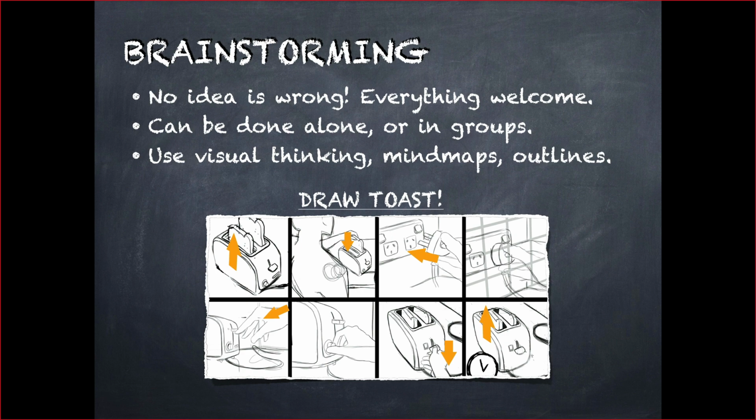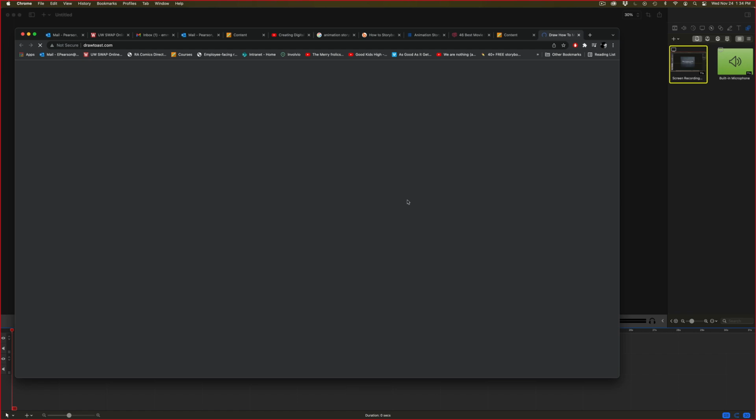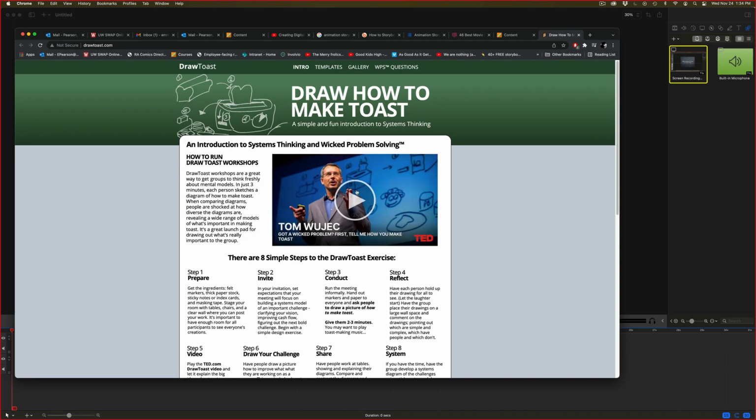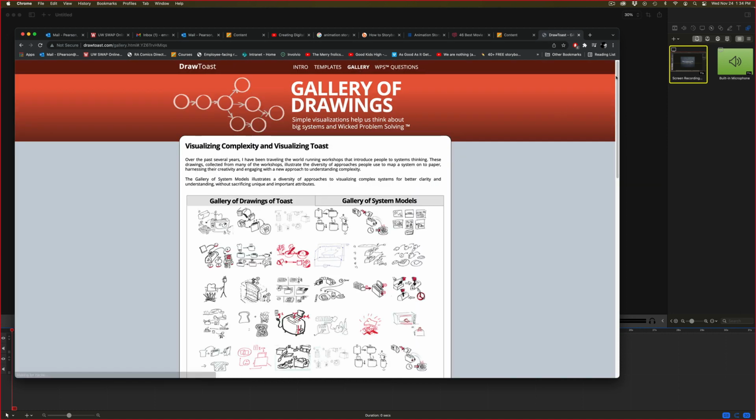So brainstorming the project is obviously crucial, and if you're new to storyboarding or just visual thinking, a really helpful exercise is just imagining how you would draw toast being created. It's something we can all relate to, and it's just a sequential thing that we can break down into steps and not really necessarily focus on how it'd be framed, but just kind of translating the process. So there's a link here with some workshop information and some steps, a fun little gallery of information.